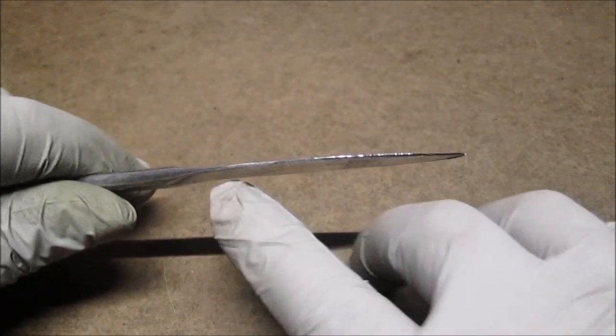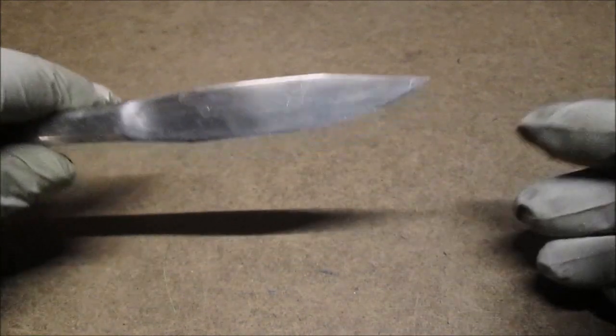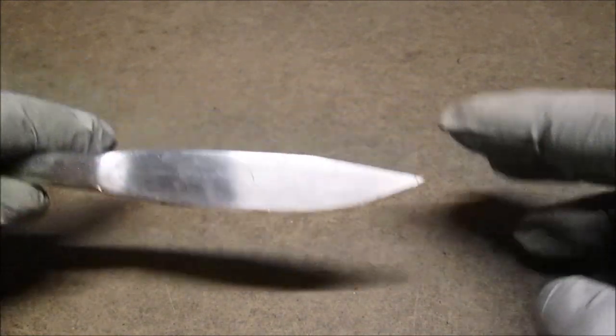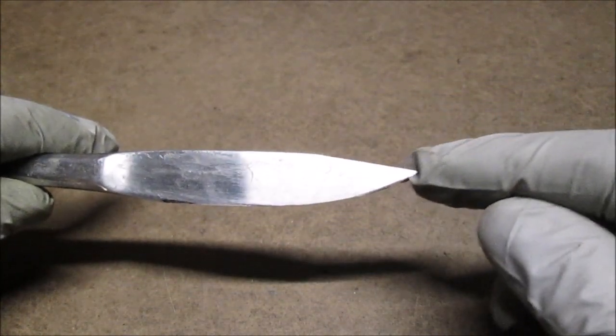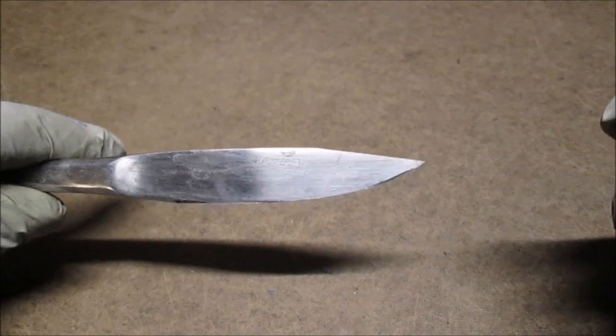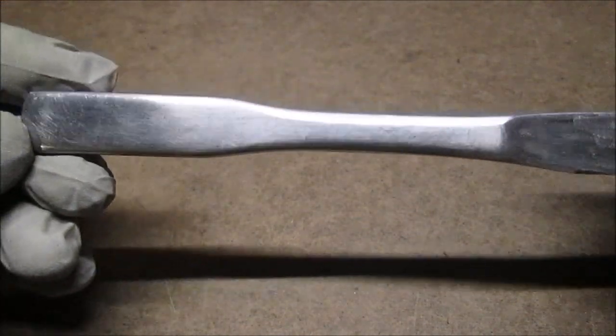So we did make it straight. We want a nice gradual curve on this. Of course we like that. It's like a drop point. We always guarantee you get a sharp point. Kind of a dull looking handle, but who knows what we'll do with it.